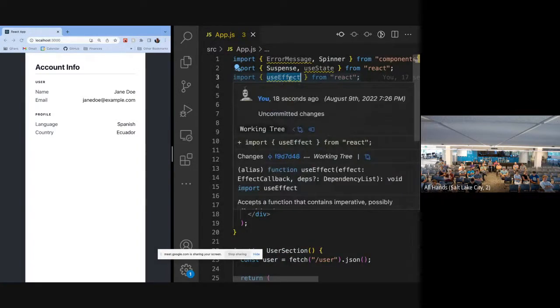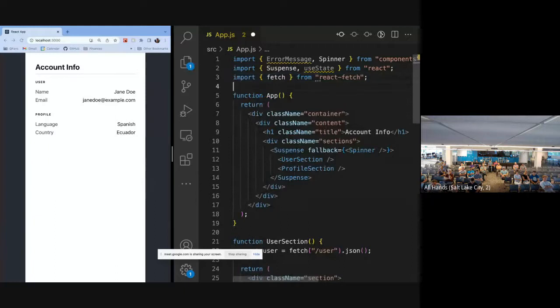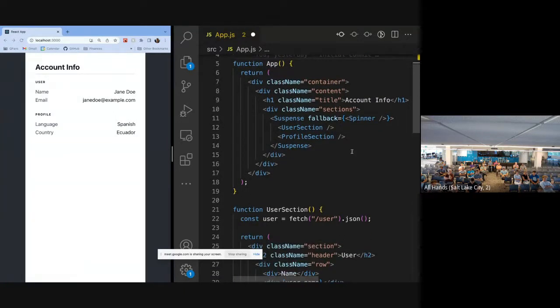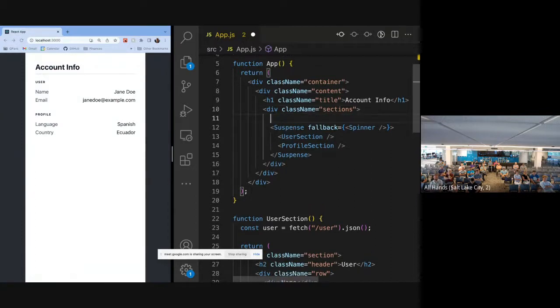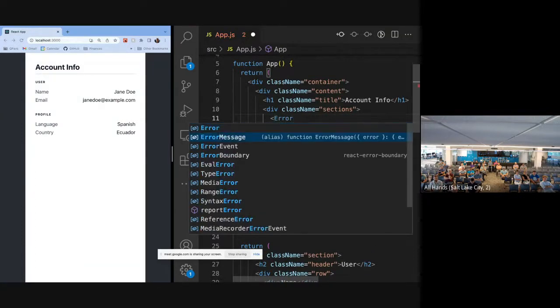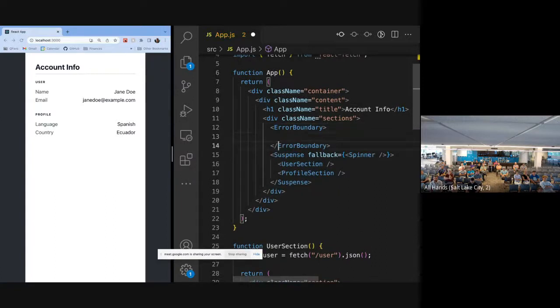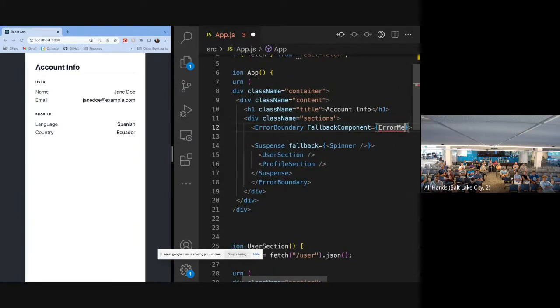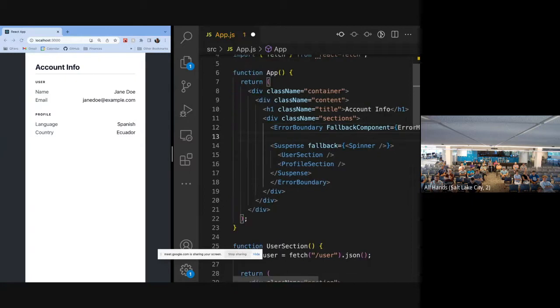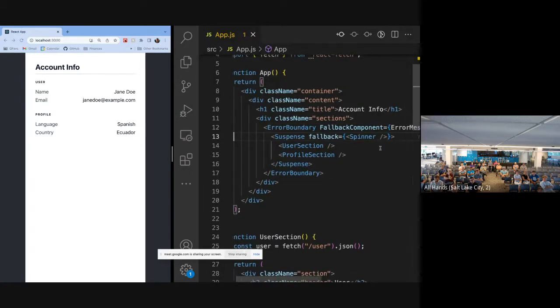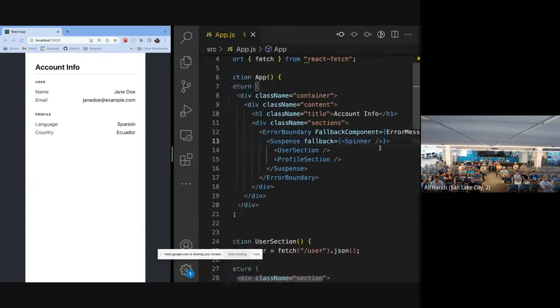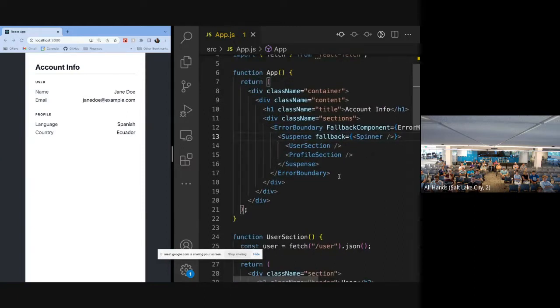Now, people who are paying attention may have noticed that we're amateurs still because we haven't taken care of our error states. So how do you take care of error states in this world? Similar to the Suspense component, we can use an error boundary, which again, error boundaries exist in React today. So we're just going to wrap this in an error boundary. And very similarly, we're going to provide a fallback component to say, hey, if there is an error in any of my children, can you please display this error component instead?